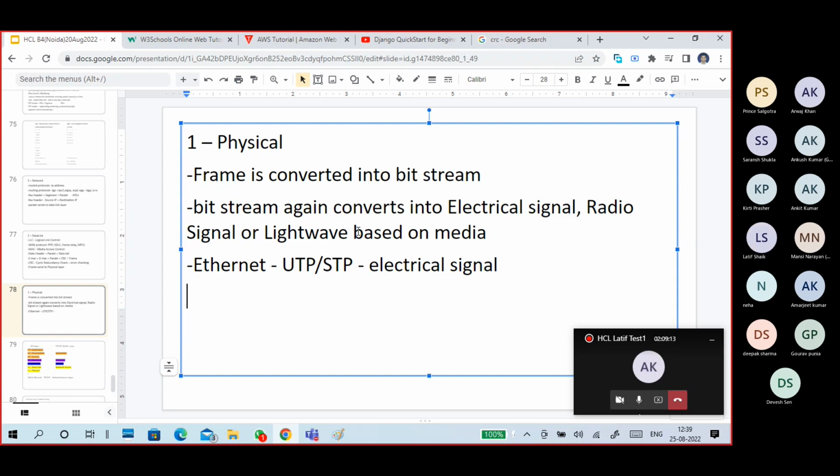And if you are using Wi-Fi kind of stuff, it is a radio signal, like 2.4 gigahertz signals.